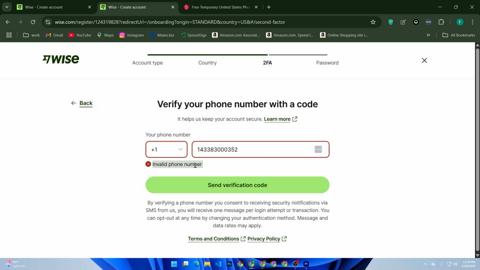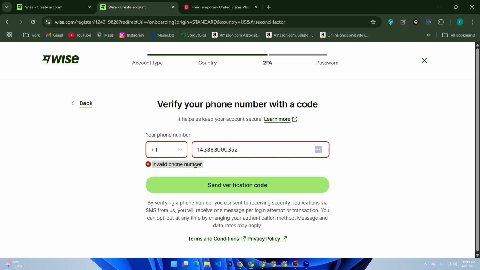This can be a bank account, debit card, or credit card. Click on Add a payment method and choose whether you want to link a bank account or use a debit or credit card.